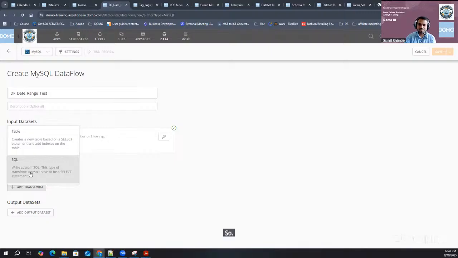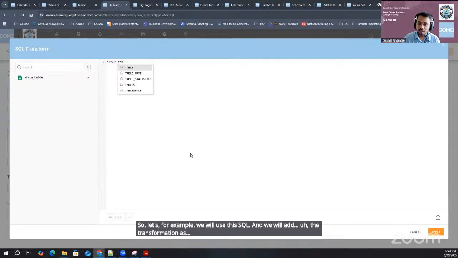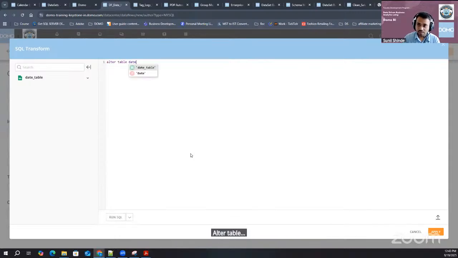So for example, we will use this SQL and we will add the transformation as alter table date table, rename column date to TT.